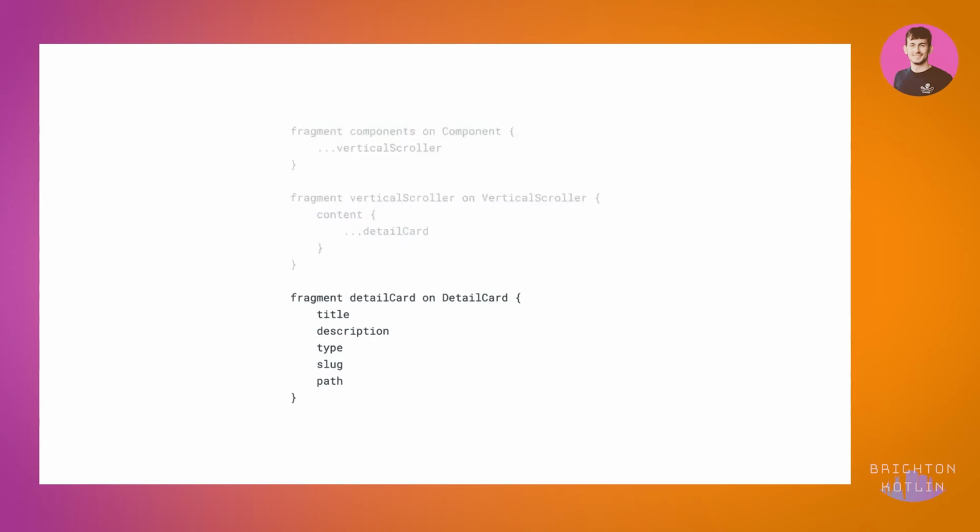So we start here by defining how we're going to query for the detail card component. And then we're going to query for the scroller component along with its nested children, which in this case is the detail card, followed by collating the different components we want to query for inside of the general component fragment. So this component fragment can then be used across our different queries, and any of the available types from the API can be returned to represent our UI. So whenever we perform a query, we can just query for this components, and anything inside of that will be queried for and returned if it's available.